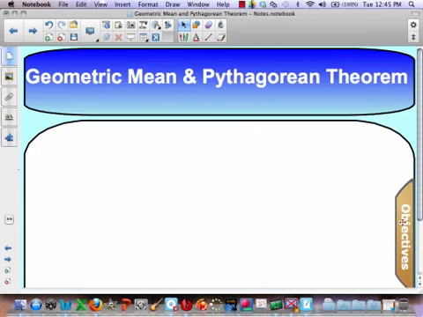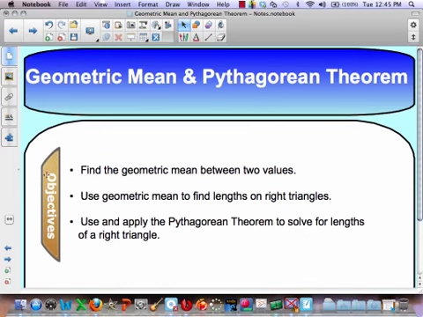Alright, so today we're looking at geometric mean. And basically there's two diagrams you need to know for geometric mean, and two formulas. We're going to give you a quick look at these, and we're going to practice a lot in class today. Then we'll have you actually working on the majority of this in class. So hopefully by 1 o'clock we'll be done with the notes, and see where we go from there.